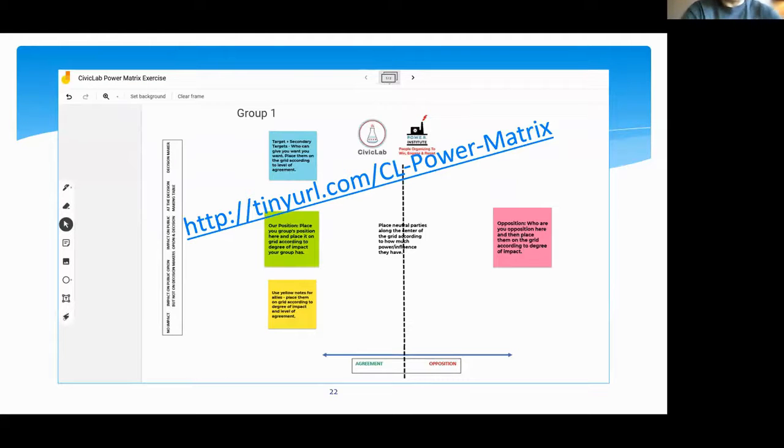And it has to be a human being, okay? The reality is it's not just saying it's the man; you've got to identify those primary and secondary targets. And then you've got to figure out who's likely with you, who's against you, and so forth. So this exercise is called the Power Matrix.